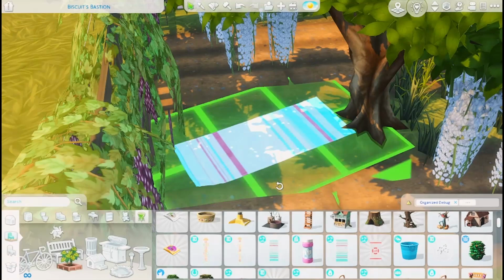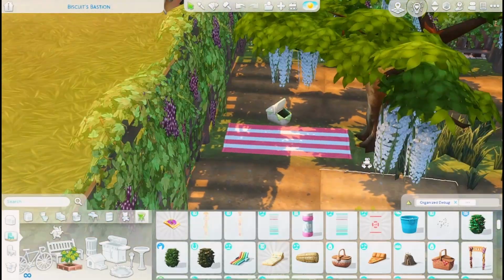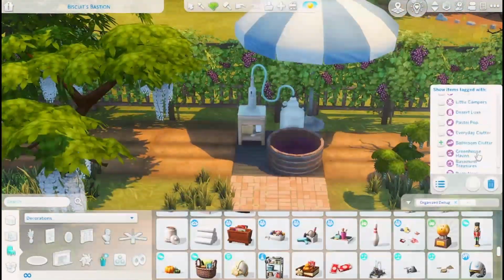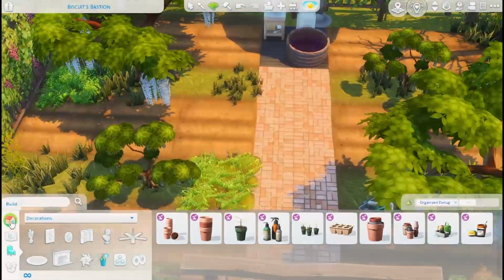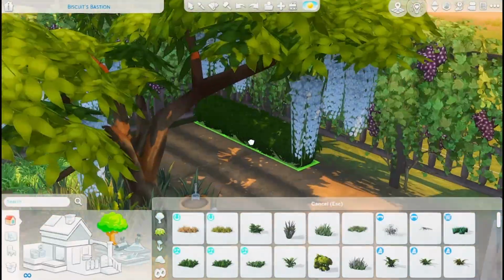And another thing I loved about this outdoor place is I added a sunbathing towel from Island Living under one of these beautiful wisteria trees, and your Sim can go under there and sunbathe and relax, and I just thought that was so perfect and so cute, and I really loved that idea.